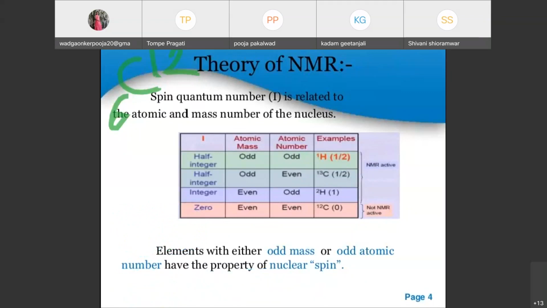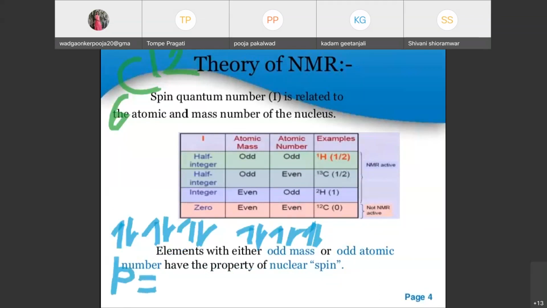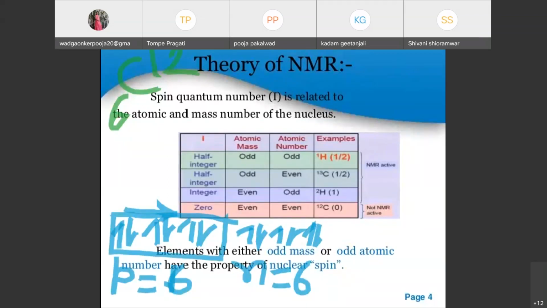Let me draw it clearly so that you should not get confused. Here in the same way, how many protons were there, 6. How many neutrons were there, 6. That means even, so their spin quantum numbers cancel out each other's spin, the same as for NMR, and that is why. Now tell me, if one is plus half and the other is minus half, like this they cancel out their spins, so will the I value be 0 or not 0.